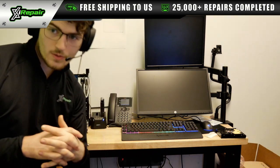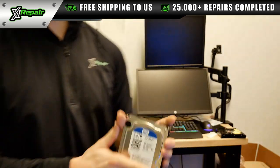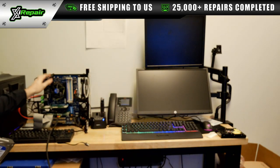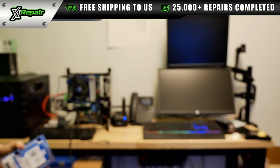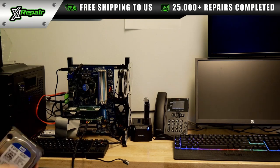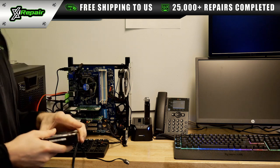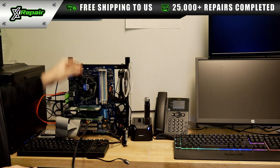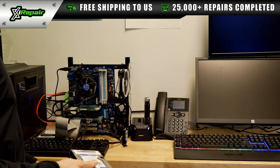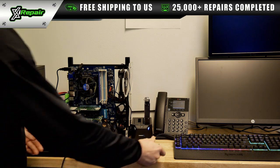Alright, so now what we're going to be doing is taking the hard drive that we just repaired and connecting it to this machine here. It's a very fancy data recovery machine. So we're going to be taking the hard drive that we just put the new donor PCB on, and we're going to be connecting it to this fancy rig. This is a DeepSpar imaging system, and this allows us to do a lot of data recovery operations on these drives. It's very helpful in these types of situations.